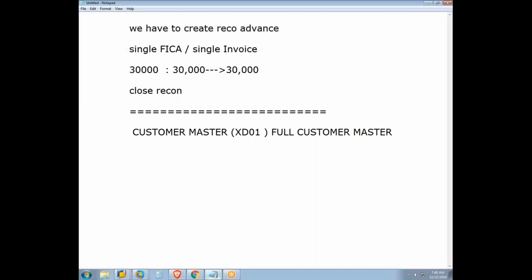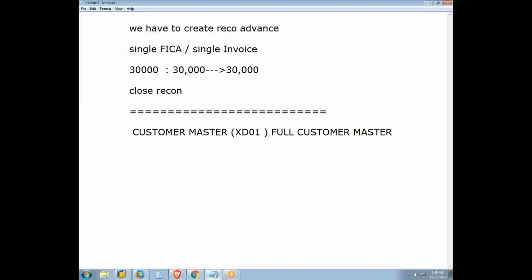The sales area data is required for processing the SD transactions like order, delivery, billing. But when you prepare the invoice and then save it, it's going to post into financial accounting directly. At that time, the customer number will become like an account. So usually you call this customer a payer.